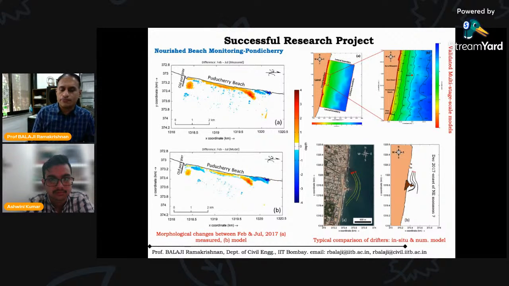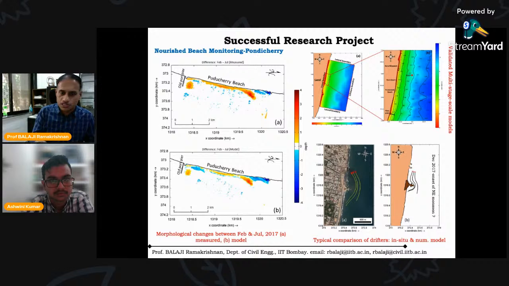And if you look at the bottom right corner, and also the left panel, I actually compared two different data sets. One is the actual field measurement data set, and the other one is a mathematical mimicking of the same, or computer modeling of the same. For example, in the right down corner, the Google map is overlaid with the drifters that we used as a field experiment. We use GPS-fitted drifters. We throw them in the open water, and then the drifters are naturally driven by the prevailing currents in the nearshore environment. And then we continuously map not only the velocity but also the trajectory. The same can also be mimicked in the mathematical, computer modeling as well.